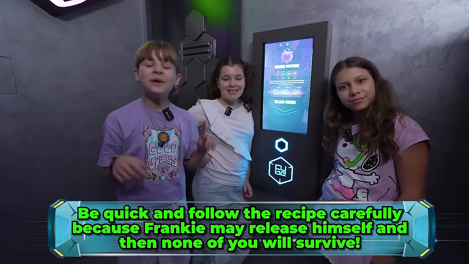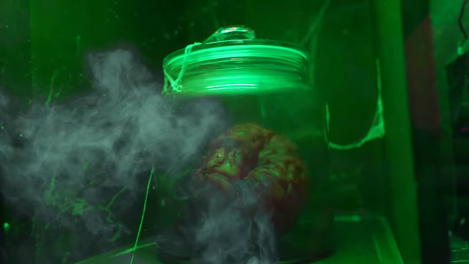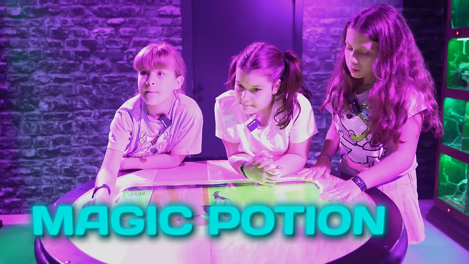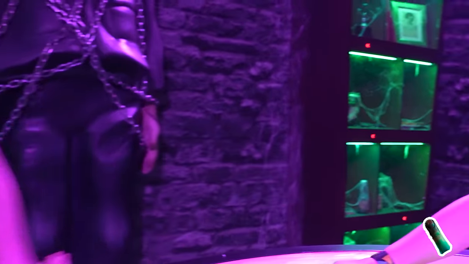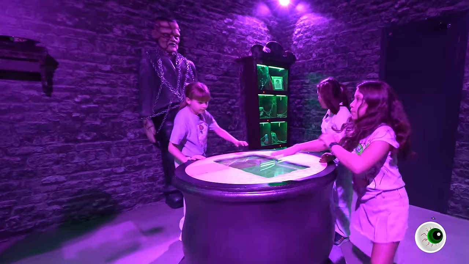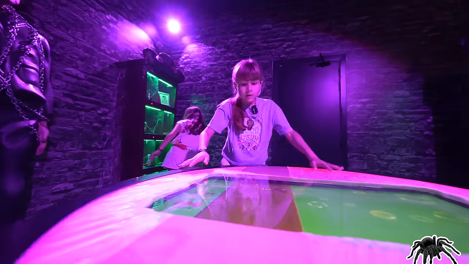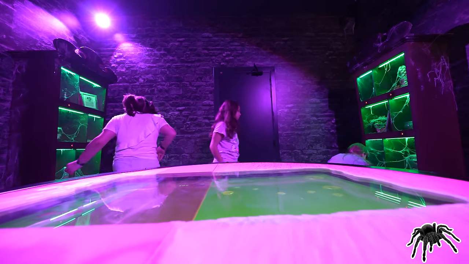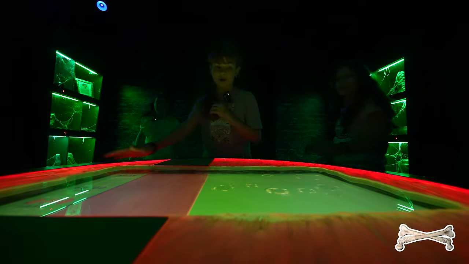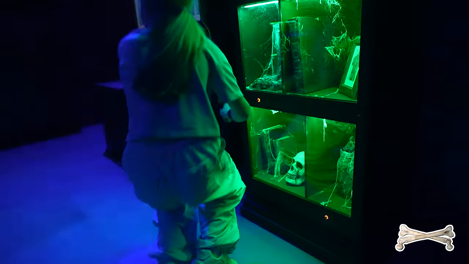In this room, we need to collect ingredients around the room and make a potion. Let the game begin. Go. Here, help me first. One, two, three, four. Eyeballs. We need spiders. I know what spiders are. See, they're spiders. One, two, three, four, five. Yes, one more. Yes.